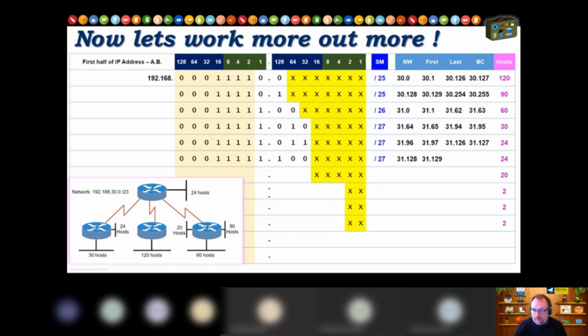Now that feels right. You know why that feels right, Helena? Because 160 is a good number. Because what's 128 plus 32? 128 plus 32 feels like 160 to me. 160 is one of those good wholesome, round numbery, good binary numbers, one of those numbers that sort of feels right.